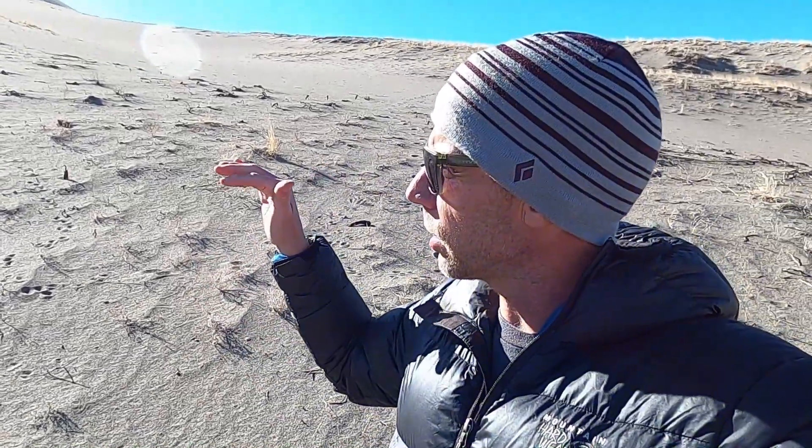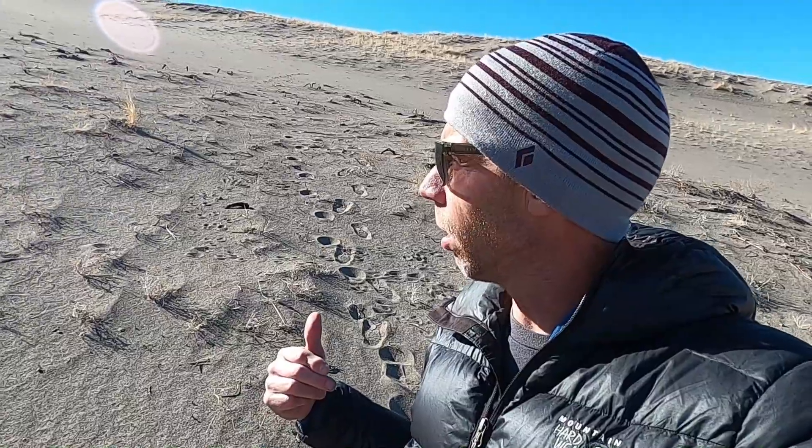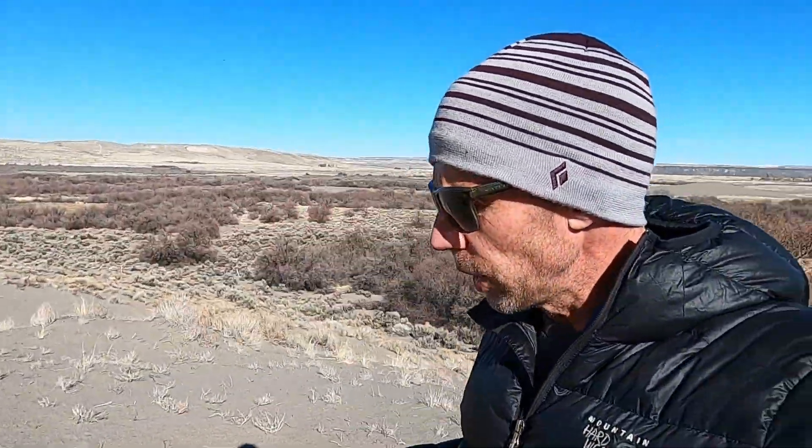Thanks for joining me. I'm geology professor Sean Wilsey, out here on this beautiful day. This sand dune at Bruno Dunes is really remarkable — it kind of pops up in the middle of nowhere as you're driving by and doesn't seem to blend in much with the local landscape. It's the largest, tallest single structured sand dune in North America, about 470 feet tall — roughly 130 meters. Really quite exceptional.